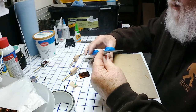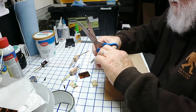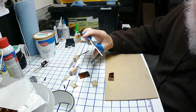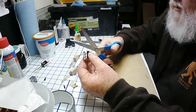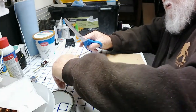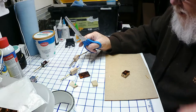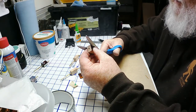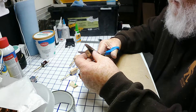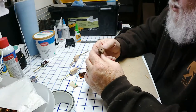It may look like I'm wasting quite a bit of material here, but I'm really not. This way, rather than trying to be exact, allows me to cut them to the exact shape of what the lure is, because like I said, they're not completely square. So there we go, two sides.